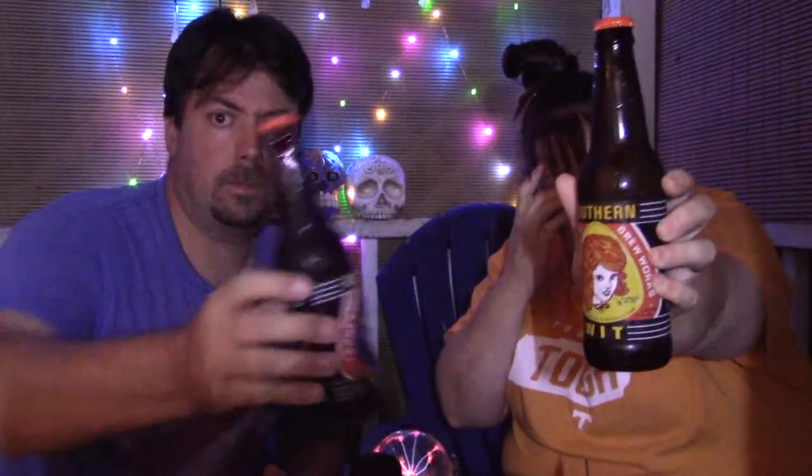We hadn't completely talked this out, but I want to save one for last — it's not the same beer, but it's the same brewery, so we'll try those together. We tried one the other night that had habanero and we were not mad at it at all. So here's the first one — we each picked one from Tennessee Brew Works.